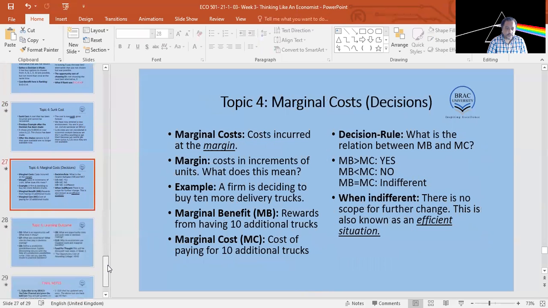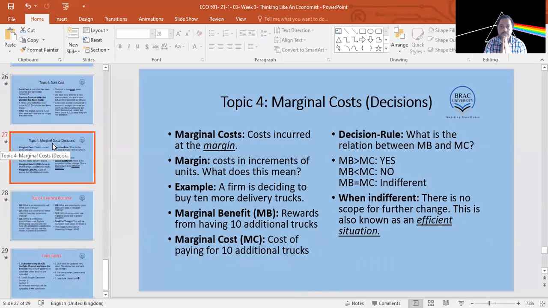The last thing that we want to see is marginal decisions. As we carry on with an activity, we move at the margin. The first period of the class, second period of the class, third period of the class. We do not move from the first to the third in one shot. We move in margins. We move unit wise. So when we move from the first unit to the second unit, we calculate what is the additional benefit that we have, marginal benefit. What is the additional cost that we have to incur, the marginal cost.